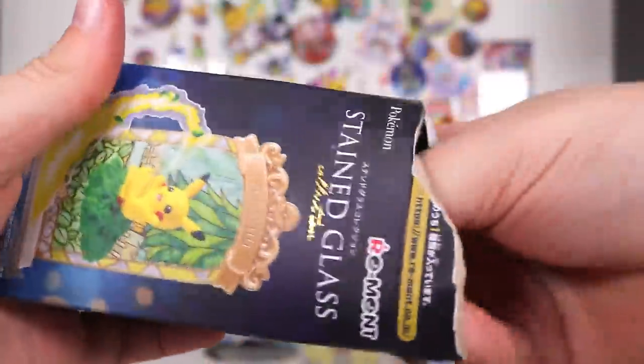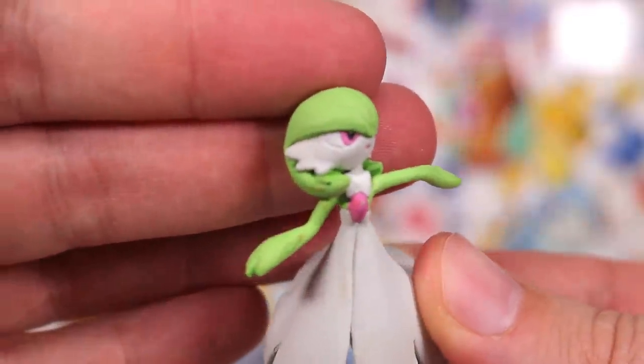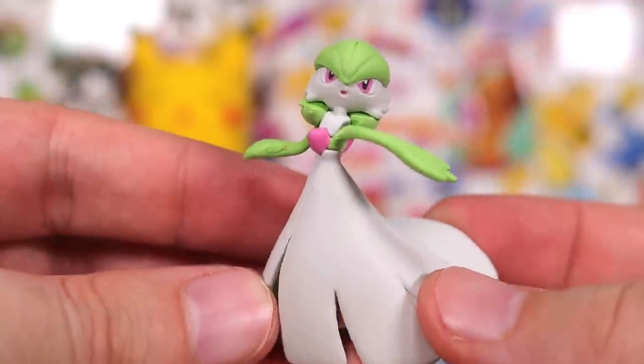We've got a Pikachu on the front. We haven't got a Pikachu yet. We've got a Gardevoir. A Gardevoir. Gardevoir. Ooh la la. It's the lovely flower psychic princess. Here she is. Or she's a queen, really, I guess. Curlia is more of a princess.